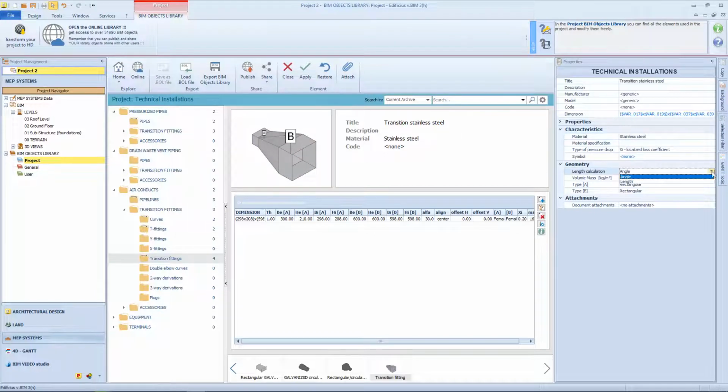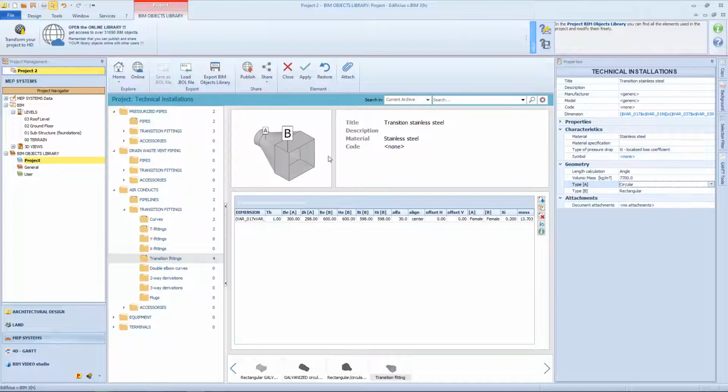In the geometry section, you can associate the transition with the length parameter or the alpha angle for calculating the length of the fitting, shown in the column in the library. Based on the profiles to be created automatically, you can generate multiple types of curves with different combinations of profiles in the relative nodes. For example, it is possible to obtain a fitting with a circular profile on one side and a rectangular profile on the other. In the preview you can already see the customization made to the model. In the example, the types of profiles are both set to circular.